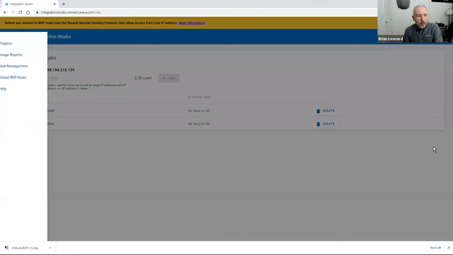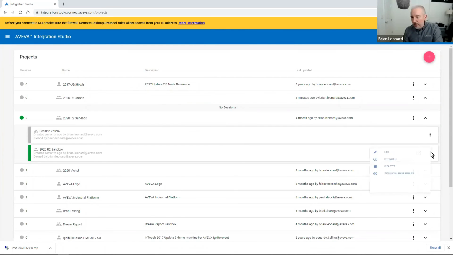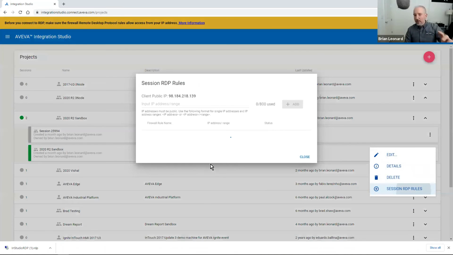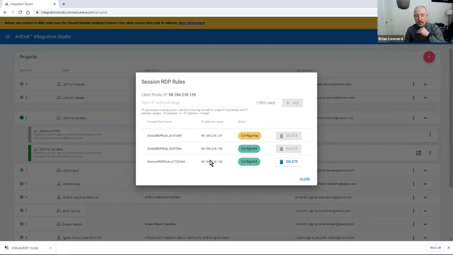I'm going to go back to my projects here, and now you'll see on this particular session, I can set up session RDP rules. These are just the ones that are specific to this particular instance, and they won't be copied to the other sessions by default. You can see the session rules that have been applied here. I've got the 2 global ones that I've made. This is the one that I made before, and this one in yellow mustard color is the one that I just set up as a global rule. And I can set up a session rule. This one already has 1 session rule applied, and you can just apply it to this particular one if you want. And I can't delete the global rules from here. They're grayed out. But I could delete the session rules.